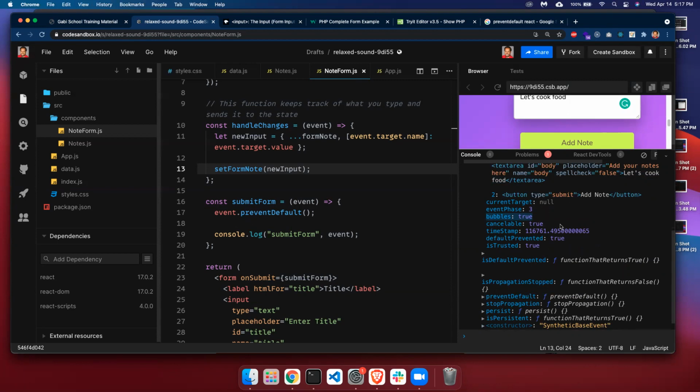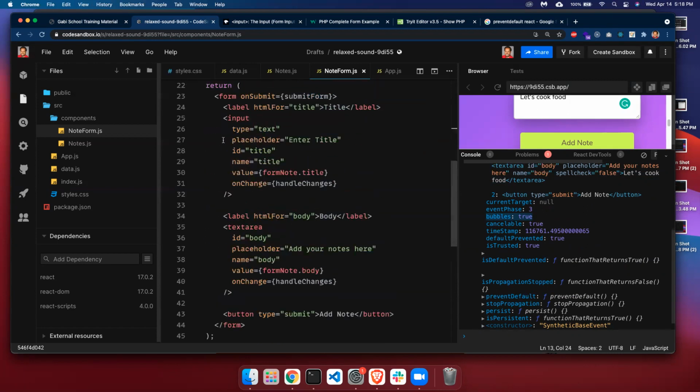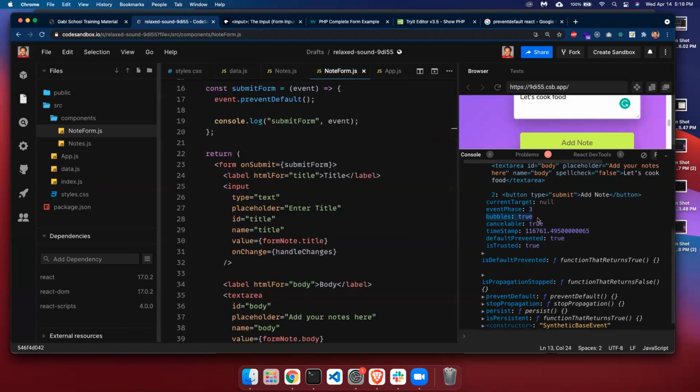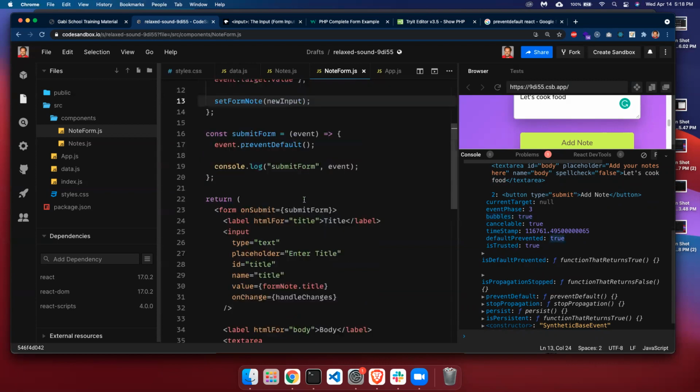If you have multiple elements nested together and you create an event on the lowest or inner one, that event is going to bubble and affect everything above it. So bubbles true means that if you have this form and another form on top of it, then this affects that upper form. That's not something we're going to focus on today. But as you can see, it says default prevented, which is true. That's what we did: we said prevent default, and it's true.